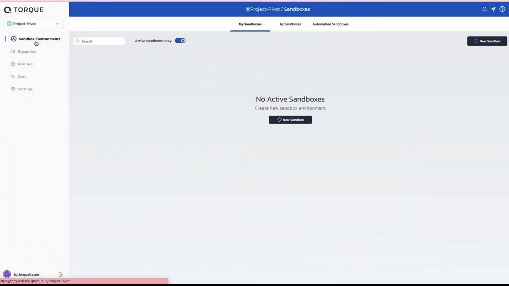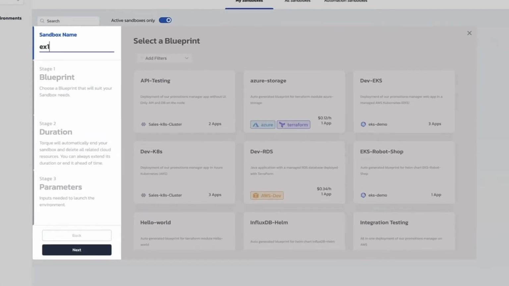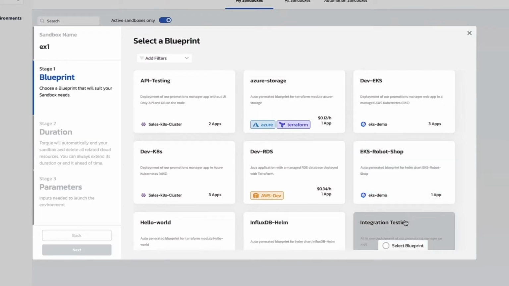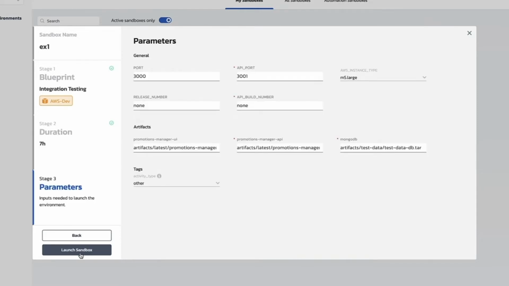Check this demo out. We're going to talk about cost savings. And to do that, I'm going to start by launching a sandbox. This will represent maybe how you will launch an environment just regularly. We make it easy and it's automated. I select a blueprint and now let's say I want to run this for 7 hours, okay? And you can see it's a nice cost estimate, and these are real costs based on historical costs that we've gathered. I'm going to hit next.